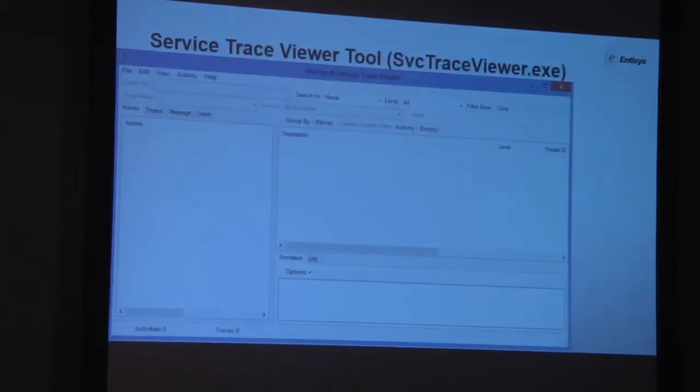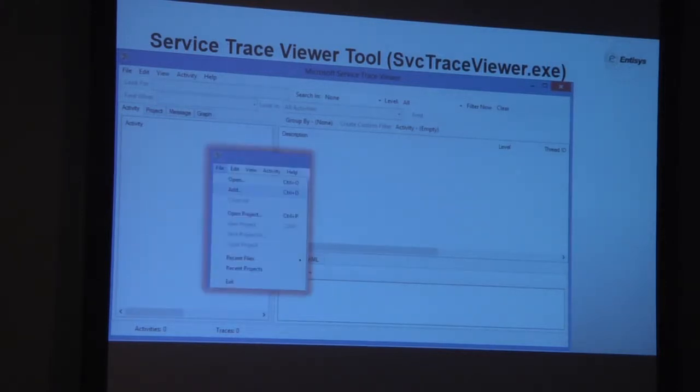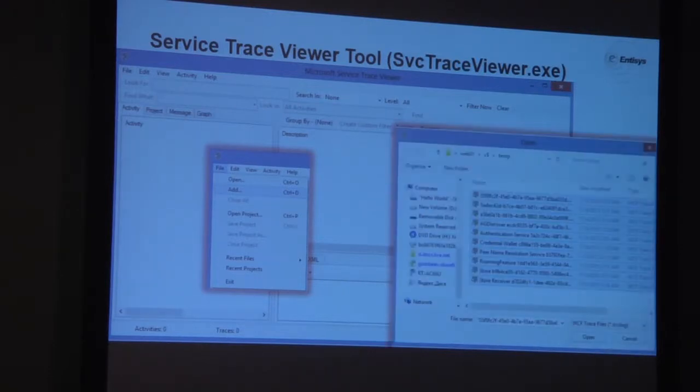And then you can use second utility from Microsoft SDK, Windows SDK, called Serverless Trace Viewer. What's great with Serverless Trace Viewer is that you can open multiple files at the same time in one window. And all data will be stored and ordered by timestamp or by level.